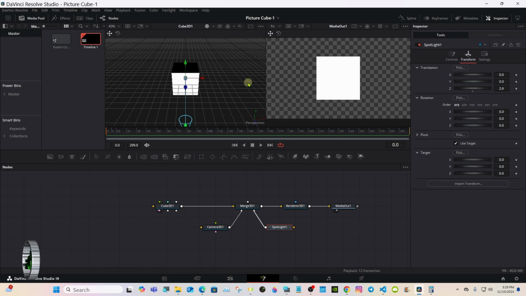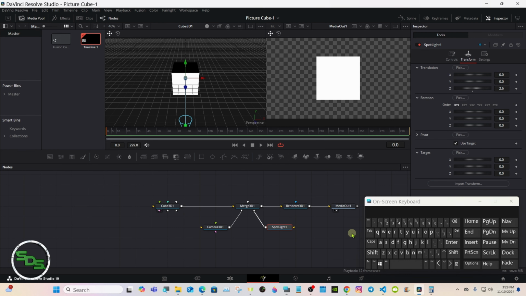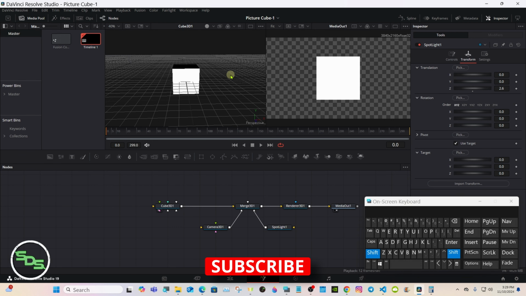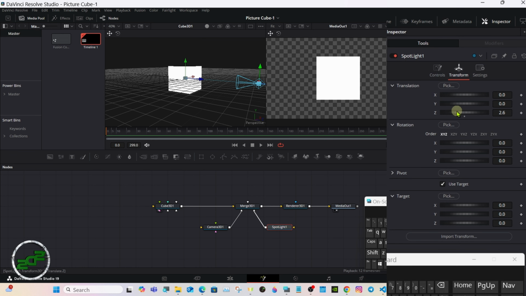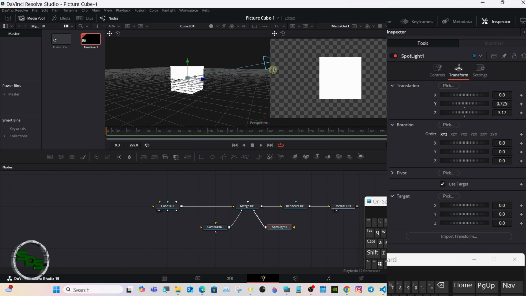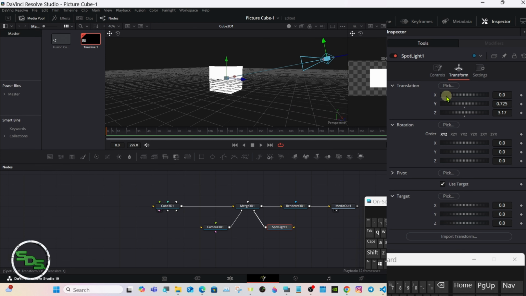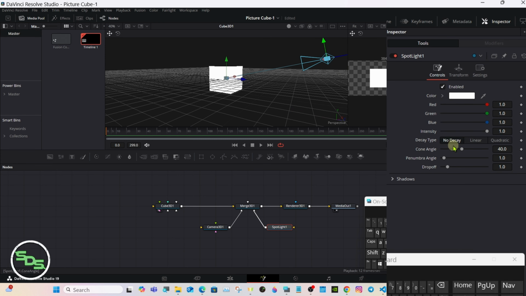I don't have a middle mouse wheel like you guys do. That's why I use the drop-down menu. Go to Controls. Open the cone angle all the way.